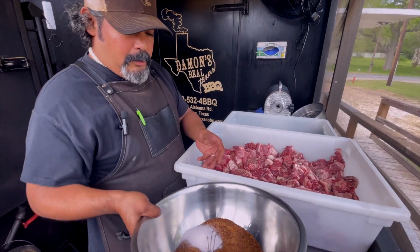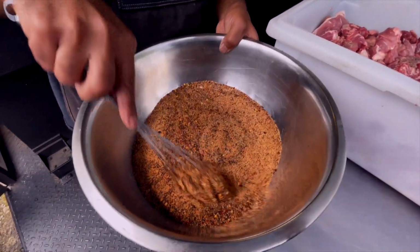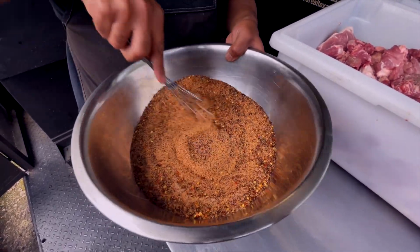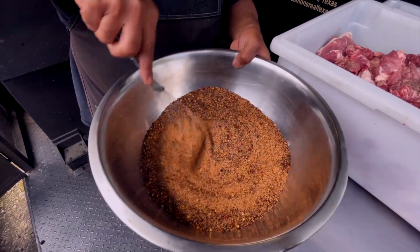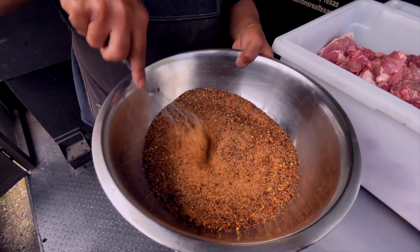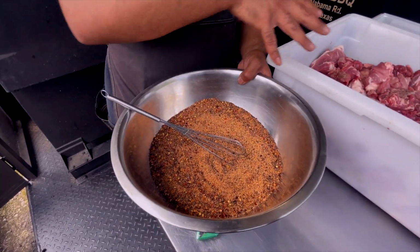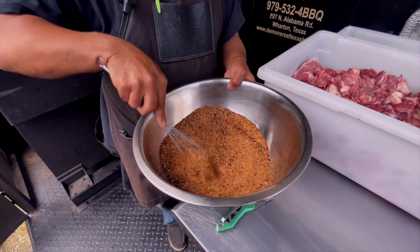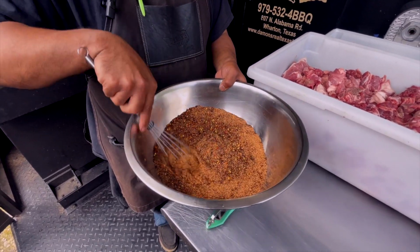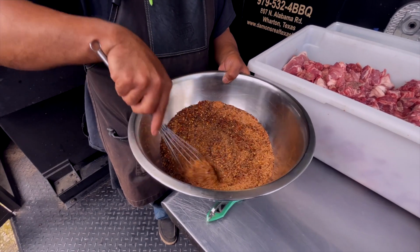But okay, so now we've added our cure, and you're going to give it a good mix. You want this to be mixed thoroughly. Now, there is one thing that I do add to this seasoning, and the reason for it. Okay, so for years, this is exactly what I would do. I would throw this into my meat and start grinding. But one day, a friend of mine who has way more experience making sausage than me, he was like, "You want to add some mustard seed to it?"